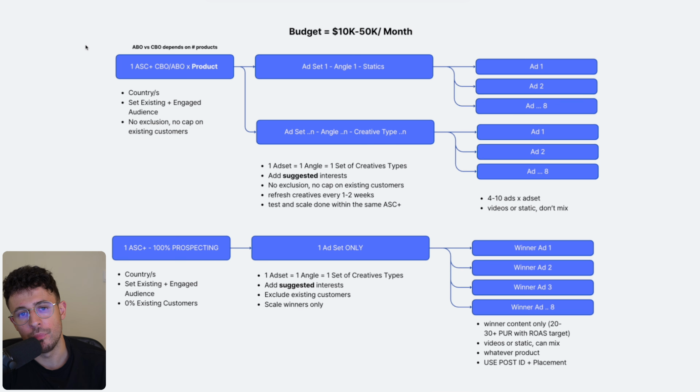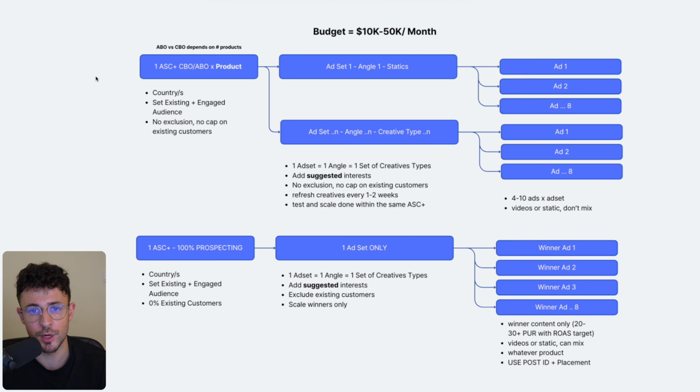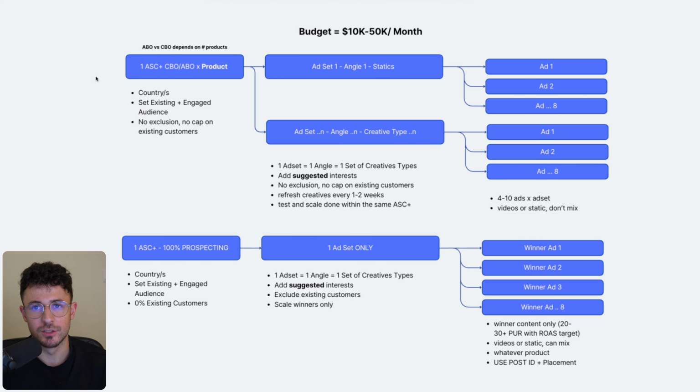And within the ad set, you want to have, oh, by the way, Advantage Shopping Plus needs to be based per number of products, but not for all the products, of course. So you want to be focusing mainly on one product, unless you have more than one winner that you already know are generating 80% of the revenue. Let's say you have 10 products and 3 of these products are making 80% of the revenue, then it's okay for you to focus on these 3 products. The only thing you need to consider is that you need to produce more ads, and your costs might rise too much. So you need to consider that.